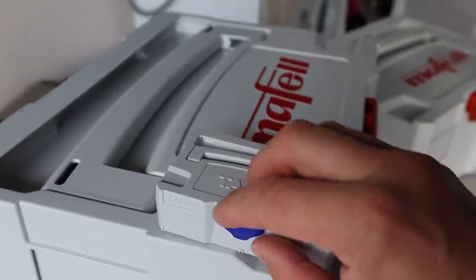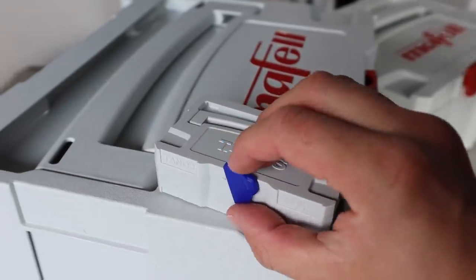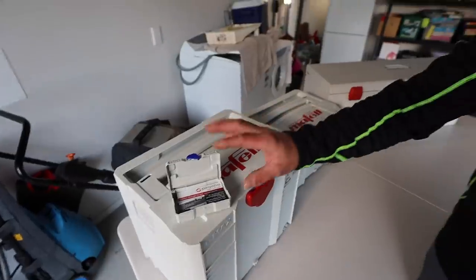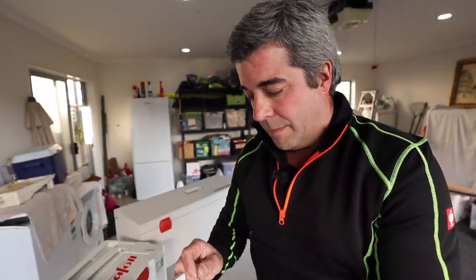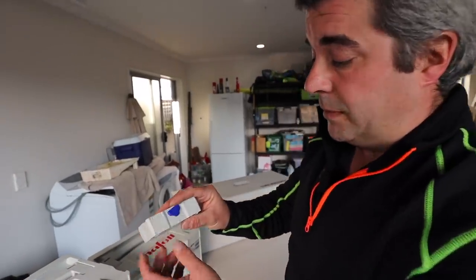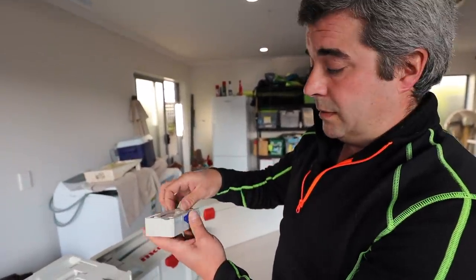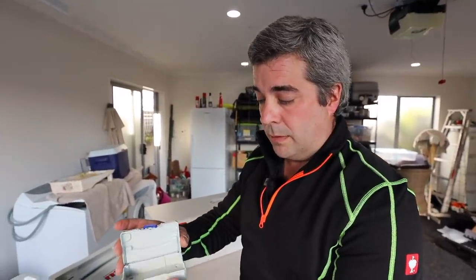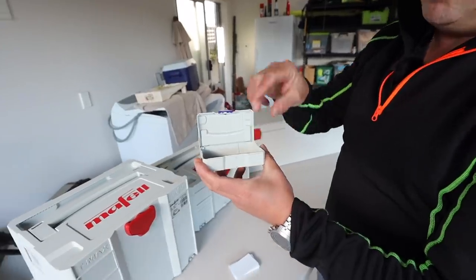Is this for your business card? Yes. We are bringing these as an example. This one's with the insert for the screwdriver bits. And then you can actually pile them up, so one sticks to another one. This is like an actual tool thing. You can put your business cards, but also you can use it for other things. I'm going to bring a similar one, or the new updated version of the baby one, with the insert for your screwdriver bits. And then they fit into the mini sustainer.